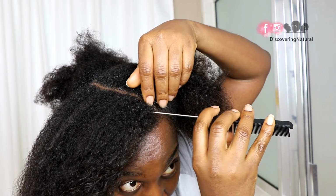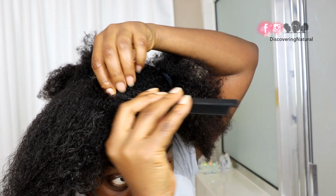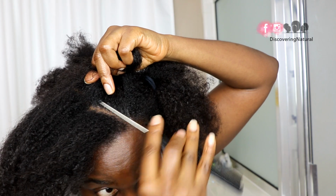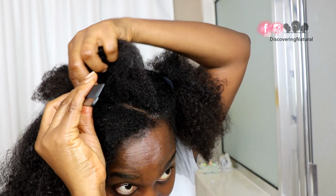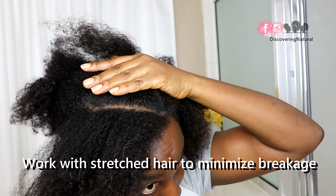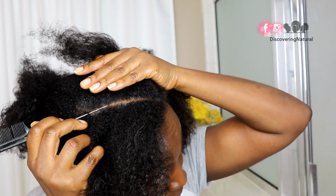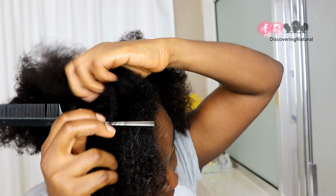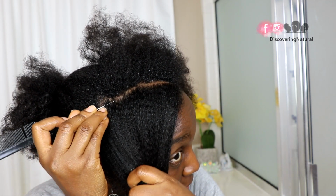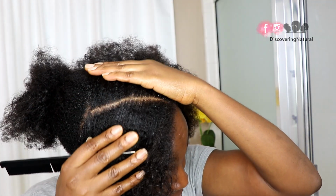I'm cutting almost as if I want to do a triangle. So I'm taking my hand like this and I'm just sectioning it like that. Okay, doing another section. Starting like that, try to keep your hand as straight as possible. That's how you can get a clean part. Once you've parted it, go through it again, put your hand and walk the opposite way. This is what helps me. When I go the opposite way, I make sure I can see what I'm doing. So I'm going the opposite way and I'm drawing the line across like that.